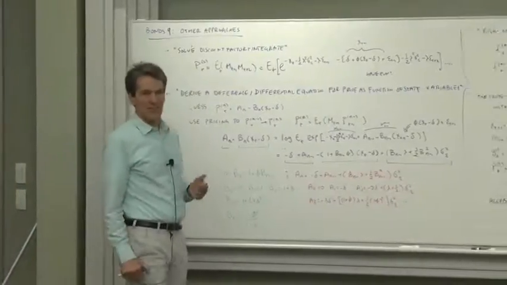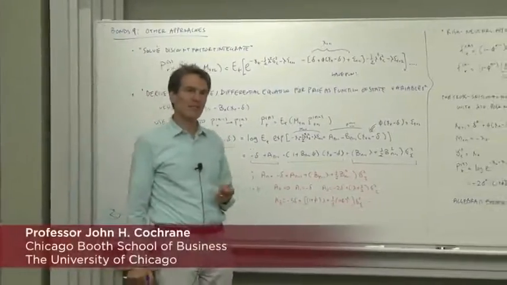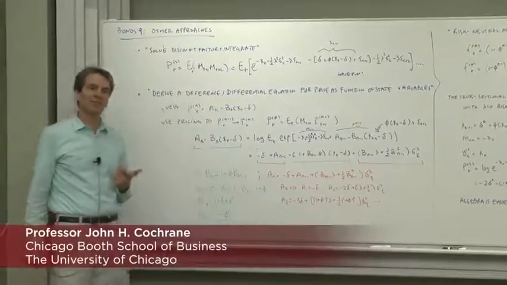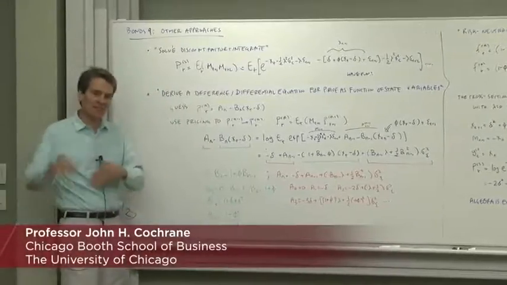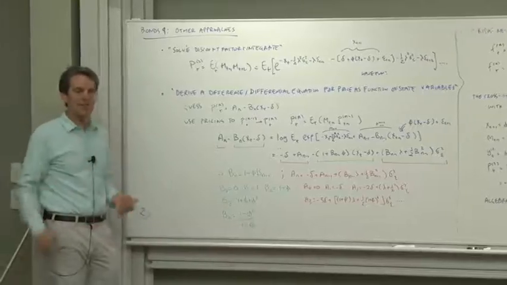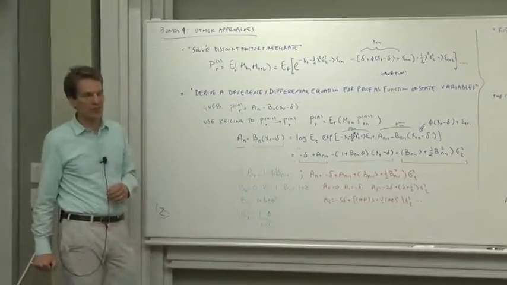So now I want to solve the discrete time Vasicek model in a couple of other ways. These ways are a little more clever. You do a little more thinking ahead of time, you save algebra later, and that paves the way to being able to solve more complicated term structure models.